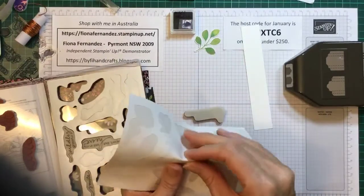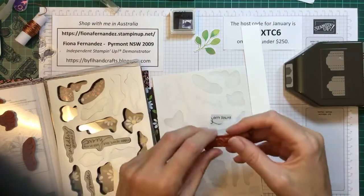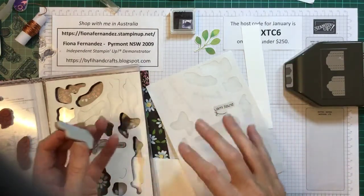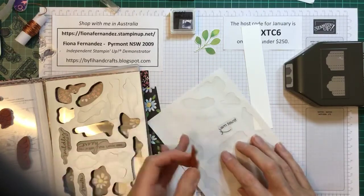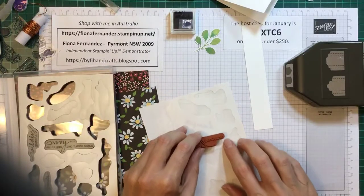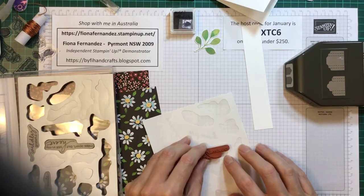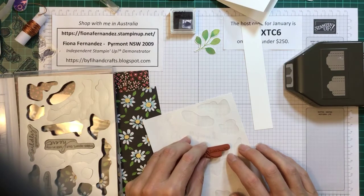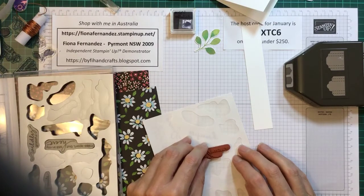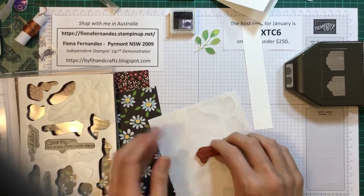Okay, so find the right one and then I peel the end off one side. If it's a stamp like this, it's really obvious which end you're putting on there. Sometimes the stamps are really similar, so you've got to be really careful and make sure you get the right edge. And you just line it up along here on the base. Usually I'm way over the top of this thing, but I can't do that here, so I'll just do my best.